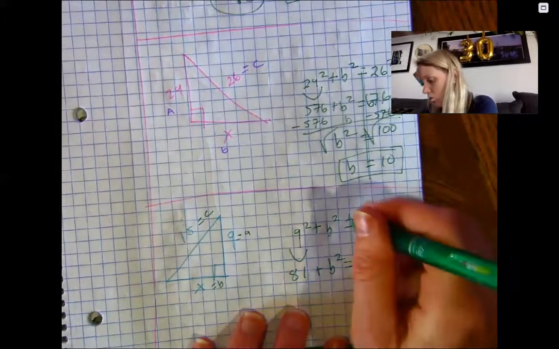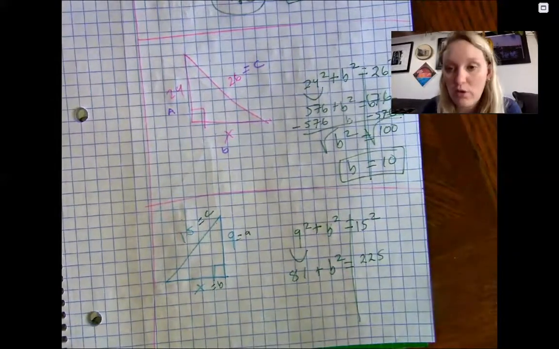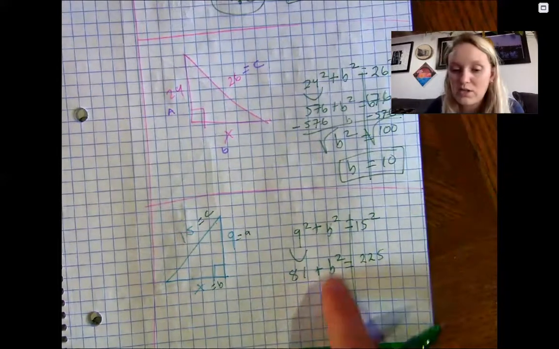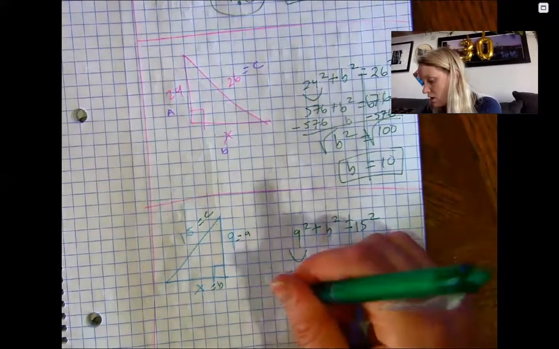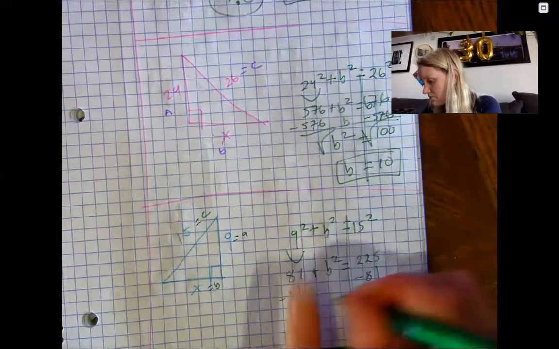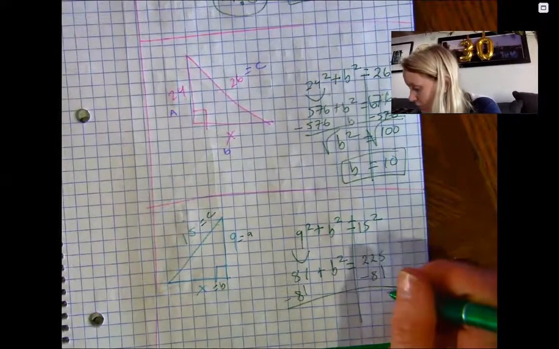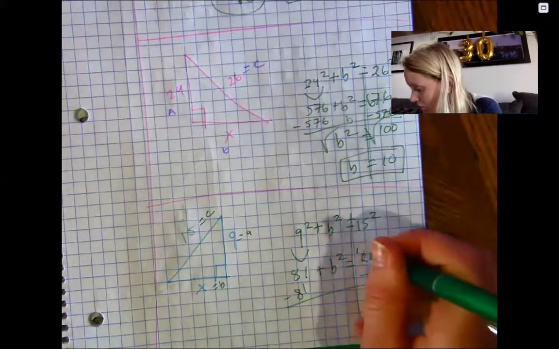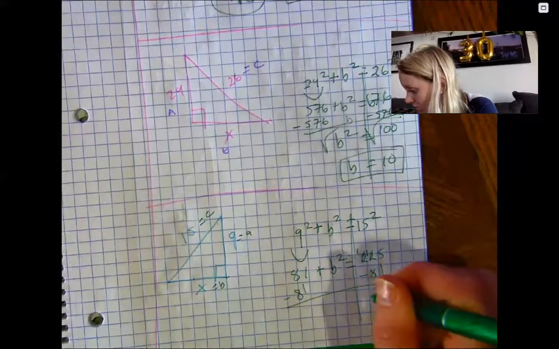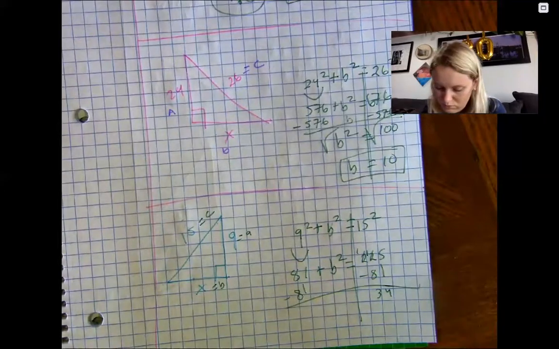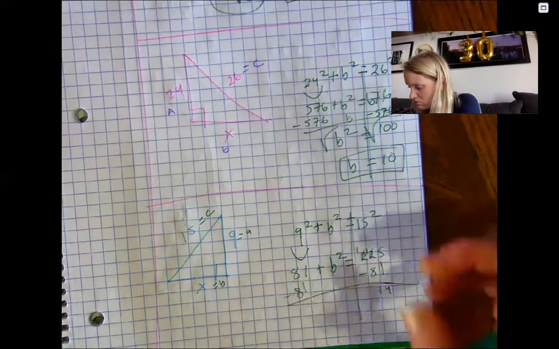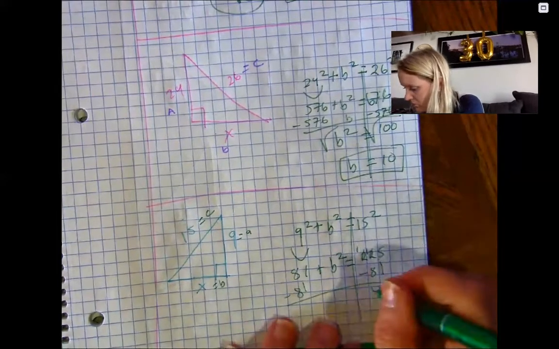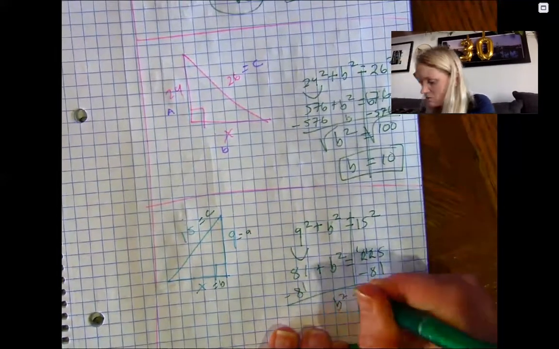Okay. Now, in this case, I have to solve for a variable because I have numbers and letters on one side. I cover up my variable. To get rid of positive 81, I subtract 81 from both sides. I'm going to get 4, borrow, 3, whoa, 225, 12, 4, 144 equals B squared.